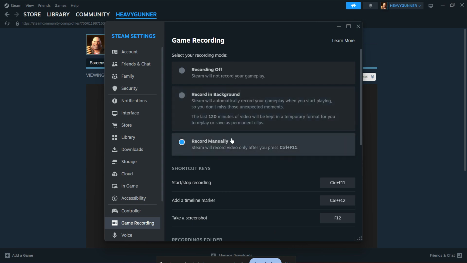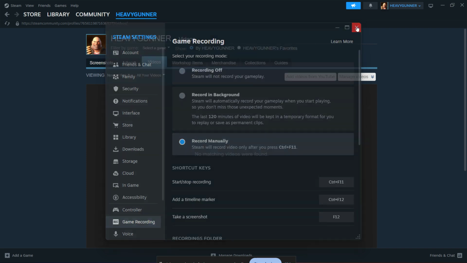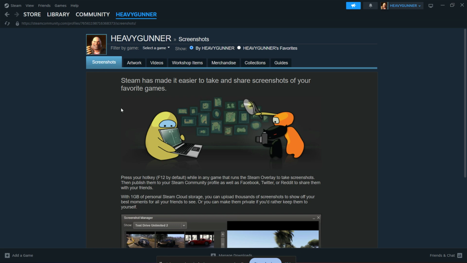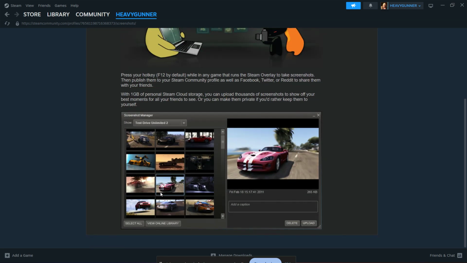While you're playing, use the hotkey to save a clip. In many cases, the default shortcut is Ctrl plus F11, but you can always check or change that in Steam's settings if needed. When you press it, Steam saves the moment as a clip. After that, go to View, then open Recordings and Screenshots. This is Steam's media viewer, and it's where all your saved clips and screenshots live. Find the clip you want, click on it, and then press the Share button.